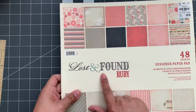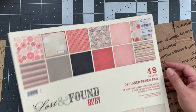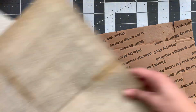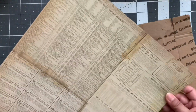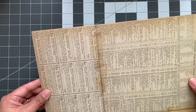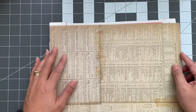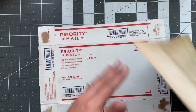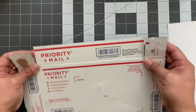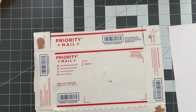So today I'm going to use some papers that I already have in my stash. This is from the Lost and Found Ruby, and it was from Tuesday morning, $6.99. So I pulled out these two pieces, and I think I'm going to put this one on the outside for when we go to fold it up like that. So, let's see. How do I do this? Oh, I glued this directly to the box. All right. So I'm going to put you on time lapse so you don't have to watch me or hear me talk this through. So I'll be back.